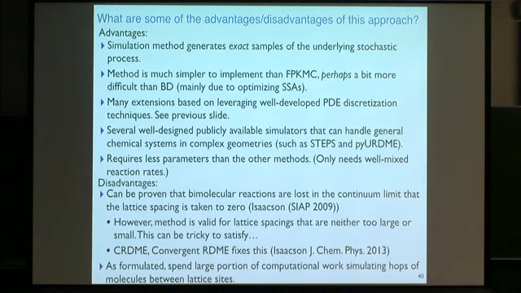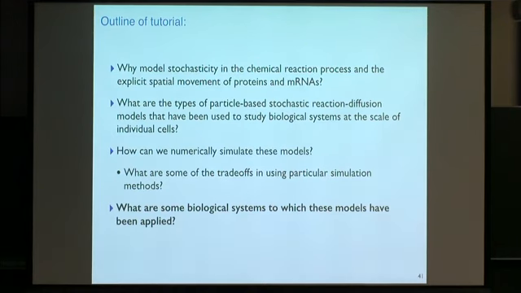And then the other big challenge with the RDME is you spend a lot of time simulating molecules hopping back and forth. These molecules hop with rates D over h squared. If you have a very fine lattice, those rates are really big, and you generally just spend 90% of your simulation time simulating molecules hopping. So a lot of the other work that people have done has been on trying to come up with ways to speed up or approximate the hopping so you don't have to simulate every single one. Okay, so that's a high-level overview of the different numerical methods.